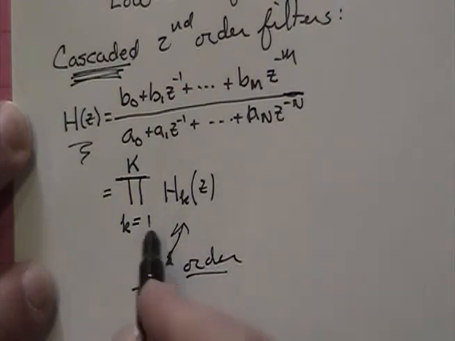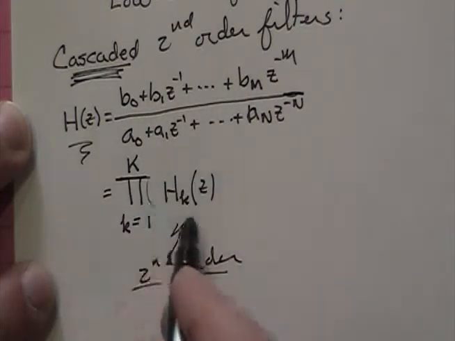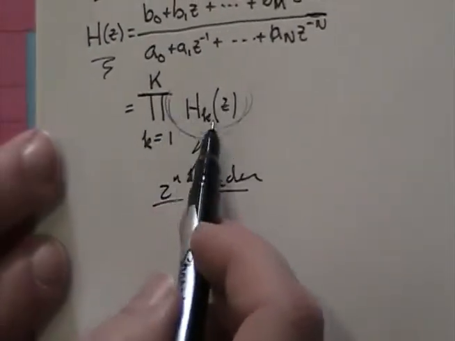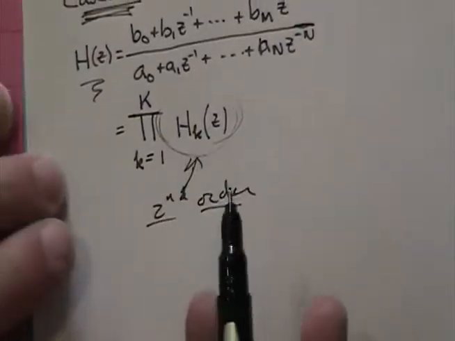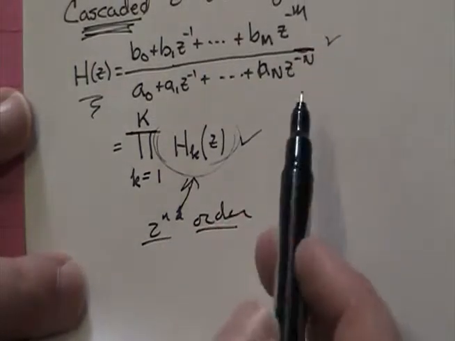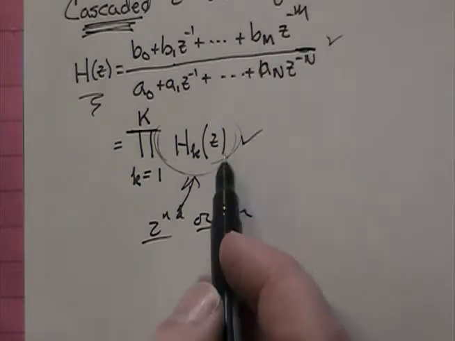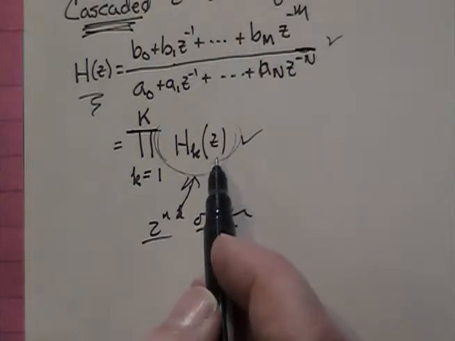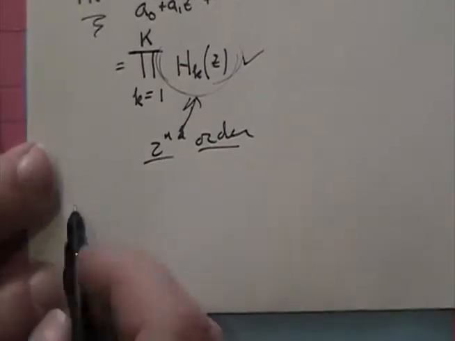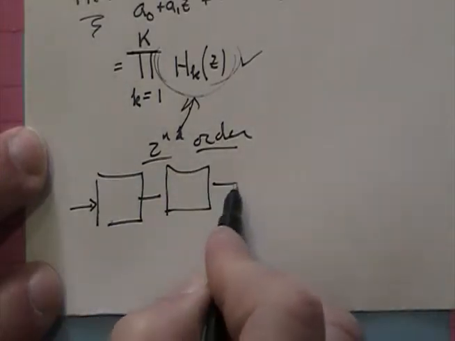If I can factor this thing into its roots and then group the complex pairs together so I get nothing higher than second order transfer functions, then I'm way ahead of the game even to start with. My polynomial orders aren't that high, and the rounding errors, the movement between the coefficients and the roots, are much more controlled for second order than they would be for, say, a 10th or 15th or 16th order filter. So we'll almost always take that step, and we force you to take that step in every lab you've ever done in here. The overall implementation is this cascaded version where I have a whole bunch of filters.